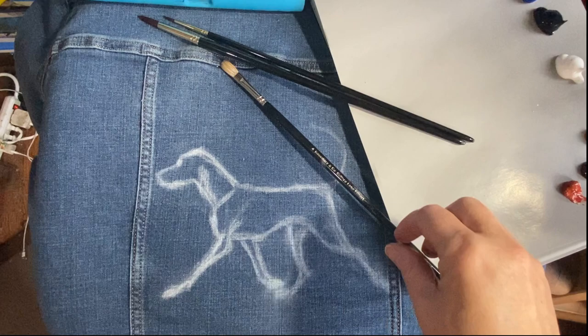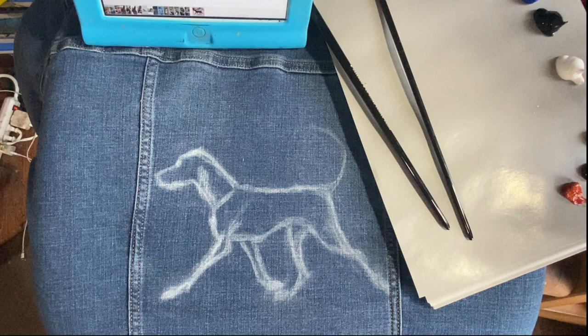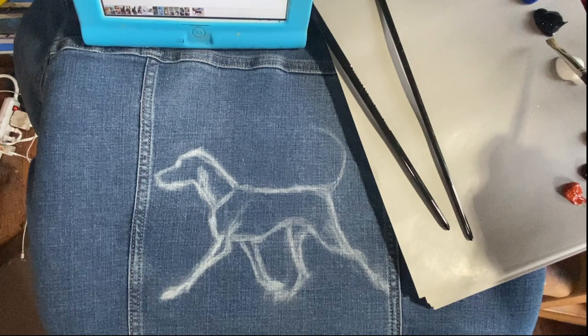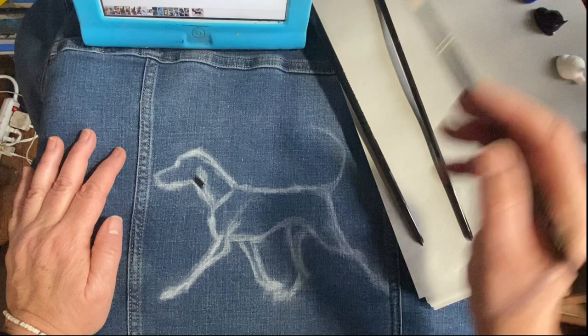Okay, so what I'm going to do, since there's really very little room for error when you're trying to get this on, I just need to make sure that I get all the features of a coon hound on here correctly. So I'm going to go in here with just the black paint, and I'm looking at her neck, and of course her ears are going to go on here too. I'm going to use very little water when I'm doing this.